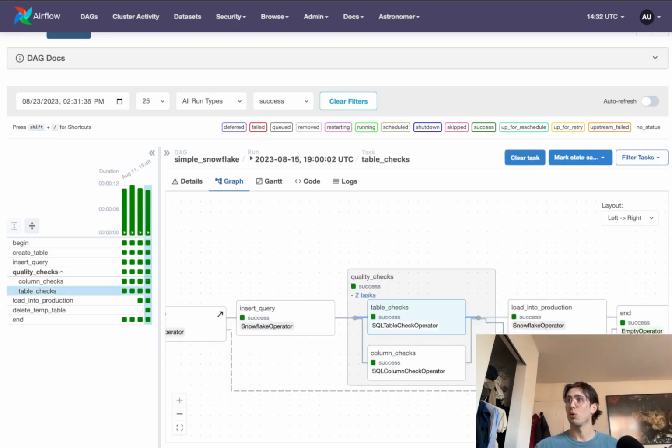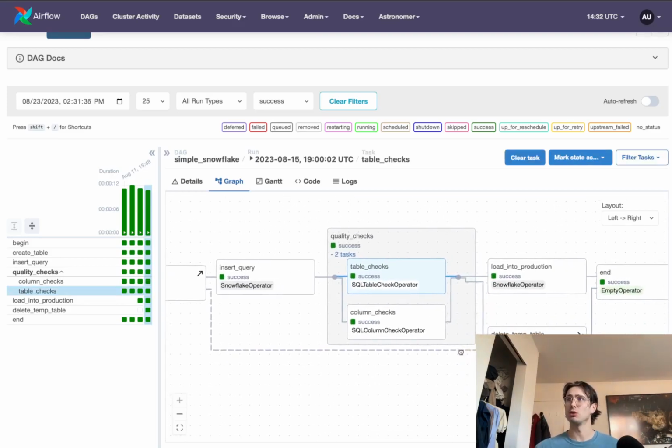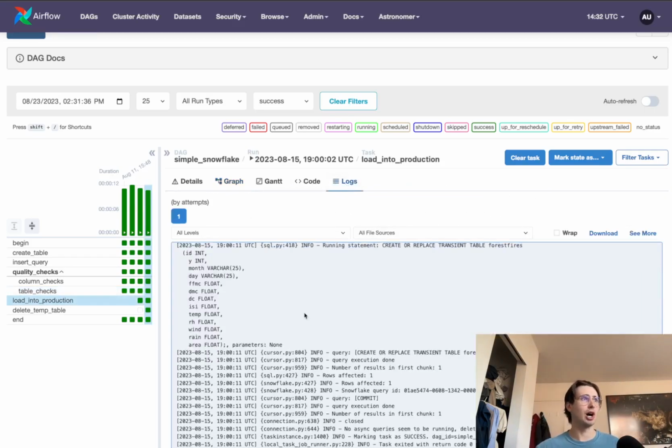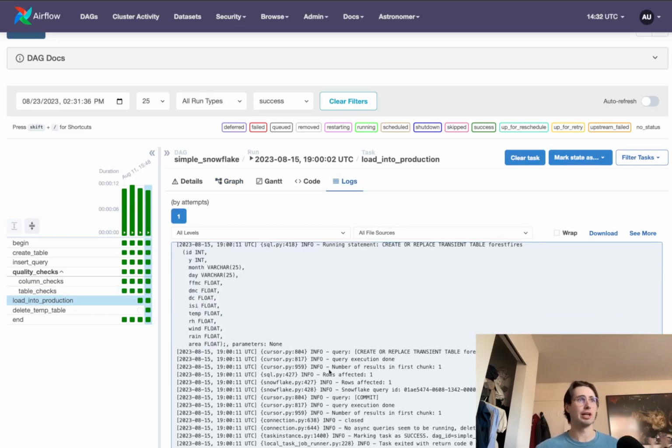The beauty of this is, when I want to monitor any of these jobs, I don't have to go to the actual source system. I can just click into this Snowflake operator, select the logs, and actually see the insert statement that's being run, its success state, how many rows it's affected, and also the query ID within Snowflake. So it gives you full visualization into each of those systems you're orchestrating without you needing to go into those source systems. When it comes time to troubleshoot and something goes wrong, you're not constantly switching between panes of glass, and you can cut your time to resolution much faster by having everything surfaced within Airflow and Airflow managing the connections between all of your different systems.